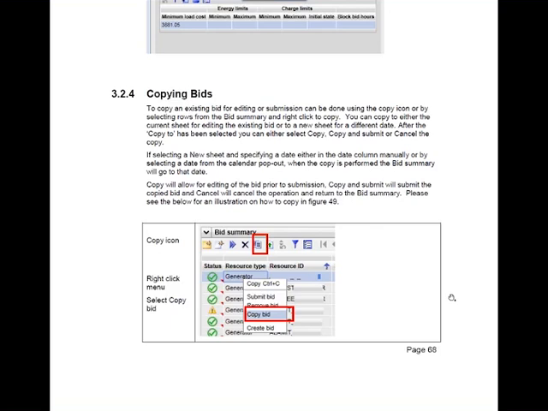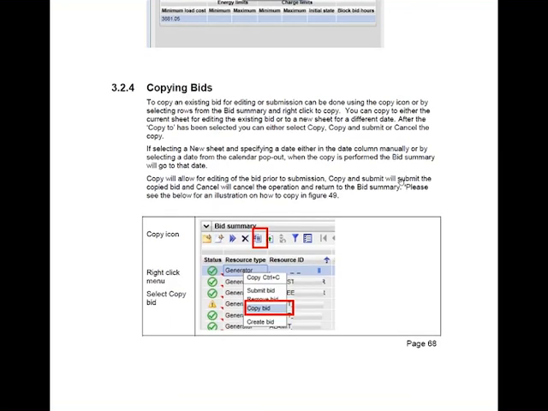Now, from the bid summary, you can copy a bid or selected bids, and then it would submit to whatever date you have selected. So the copy itself will submit, or it allows me to copy first and then submit? So I do believe, is that part of the... Do you want me to go to the portfolio section? No. Or copy? The copying bids.